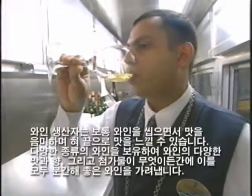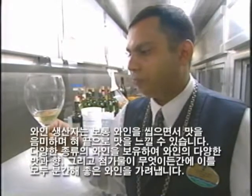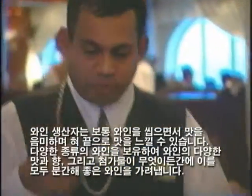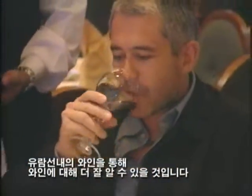Nice smile. Normally, what a winemaker tells you is to chew the wine so it goes all over your tongue. As we know, we have a lot of taste buds. We can denote whether the wine is full body, or medium, or dry, or sweet, or has a hint of chocolate, or a hint of tobacco. With so many bottles to choose from, a cruise may be the perfect opportunity to sharpen your taste buds.